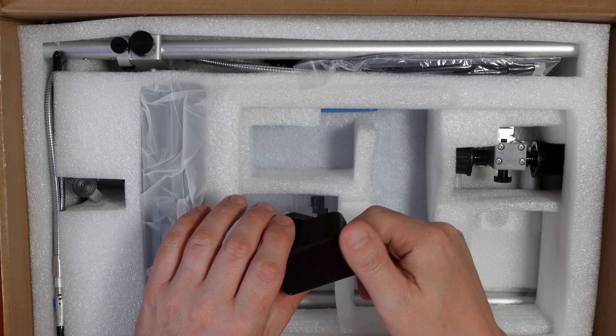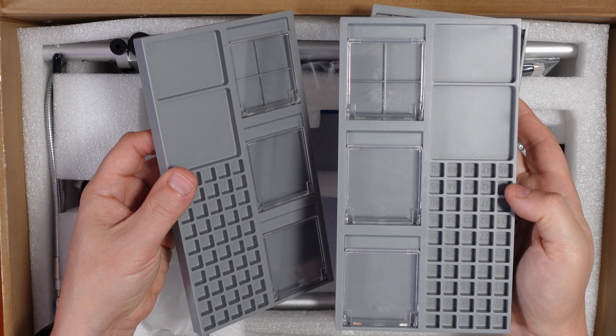It comes with a 32 gigabyte memory card. I never really trust free memory cards — if you're going to have a memory card in something and you really want to keep the recordings, something like a SanDisk memory card is what I would choose, and what I will use in this.